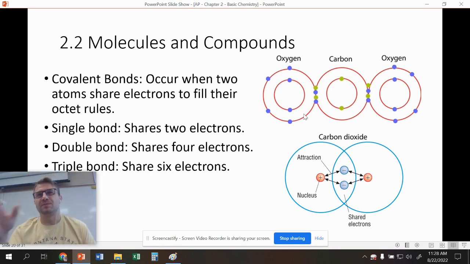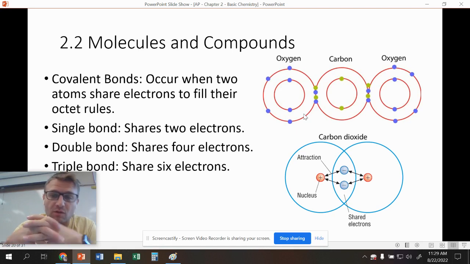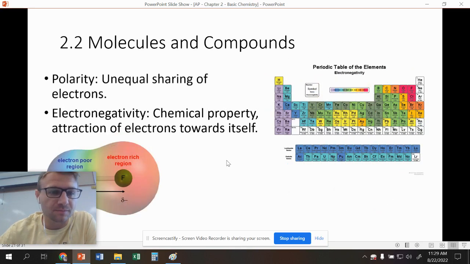Actually, it's the orbitals that overlap, not the electrons being shared. It looks like they do here. They kind of do. It's tough. All you have to know is that in these types of bonds, they share, and this is a much stronger bond. You can have a single bond, a double bond, or a triple bond. Remember that between these two atoms, for a single bond, there are 2 electrons. So a triple bond is going to share 6 electrons.